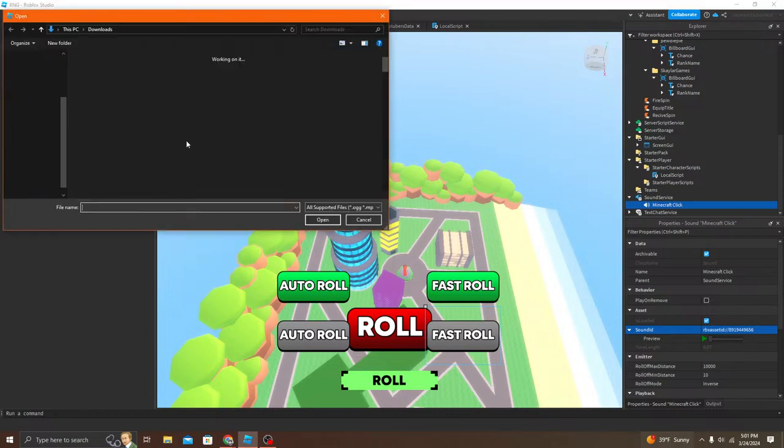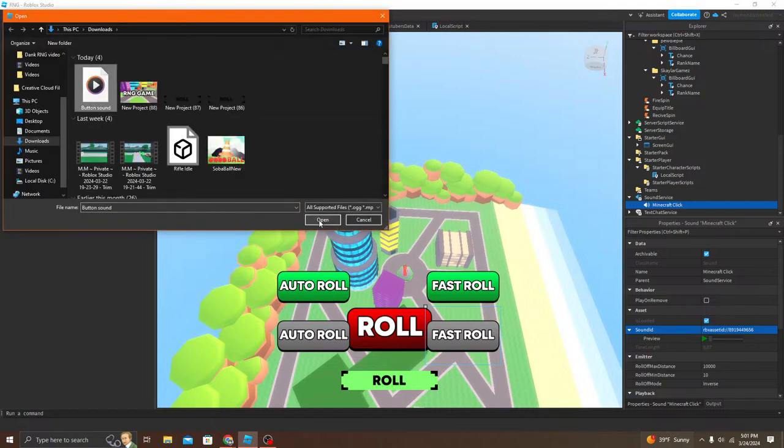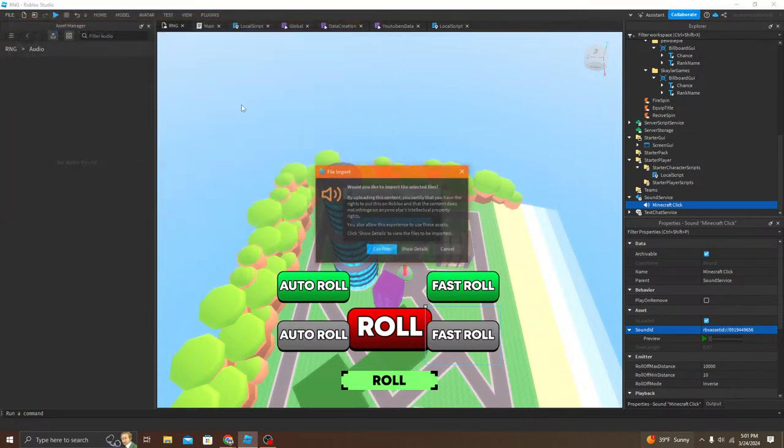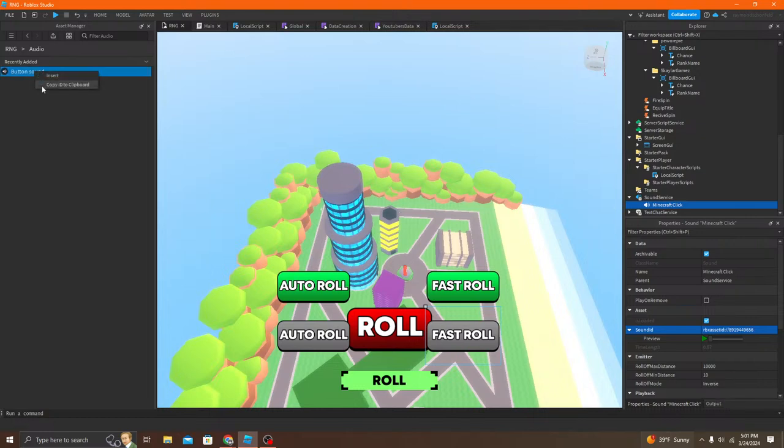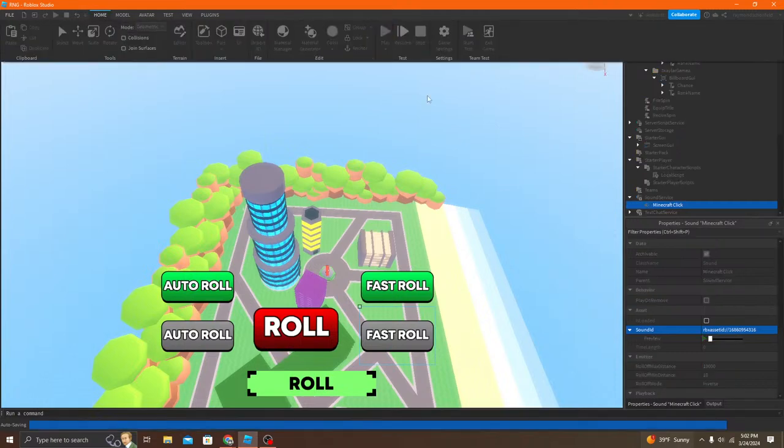So I think it's called bulk import, and I showed it anyway. Here you guys, just open that, confirm. Let me just copy this ID. How do we get the ID? There we go. Guys, don't worry, I'm the best Roblox developer out there, guys.